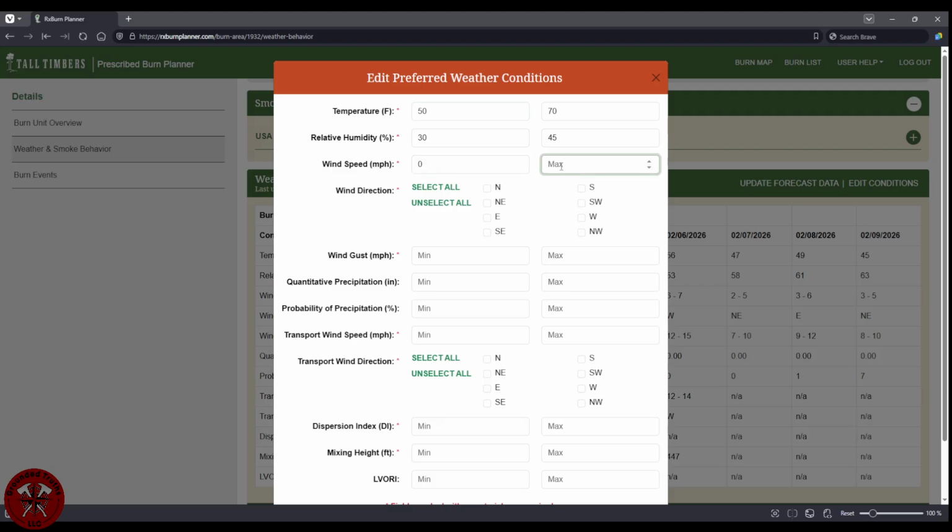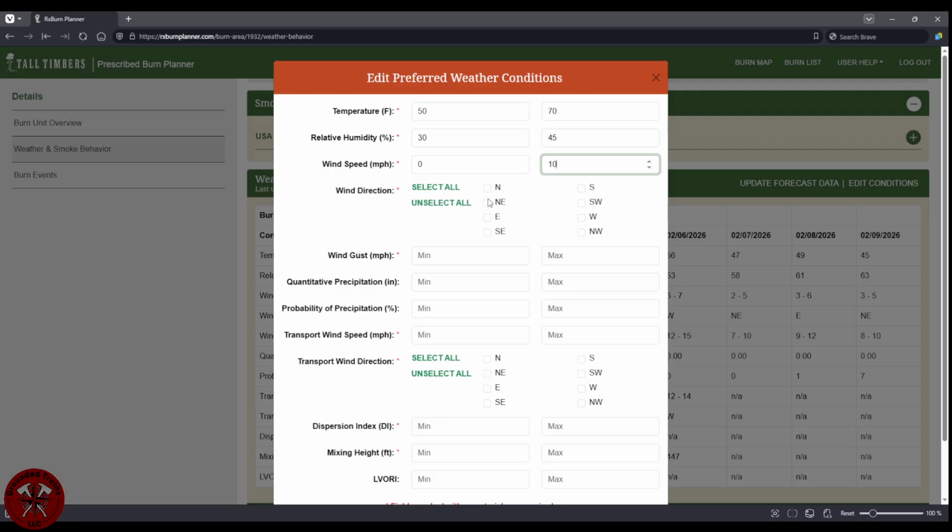Typically, you don't have a minimum wind speed on a burn, but your maximum, and this is referring to your 20-foot winds, not your mid-flame winds. This is 20-foot winds, what you see in your weather forecast, 20 feet above the highest treetops or the fields or whatever. So let's say your max allowable is 14, so we're going to put 10.